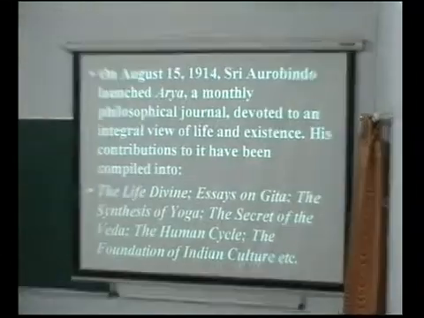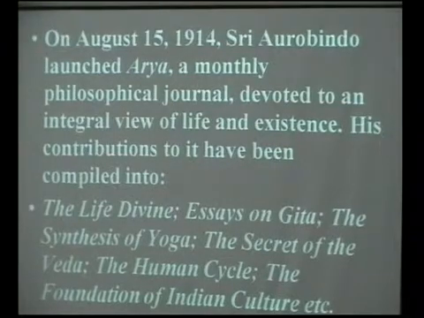This whole process he called Sachchidananda. And so it is a more complex question of existence that Savitri deals with inwardly. Outwardly, however, it begins with the legend. Like book 1 begins with the day of Satyavan's death. On August 15th, 1914, Sri Aurobindo launched Arya. It was supposed to be a monthly philosophical journal related to the subject that interested him the most, which is life and philosophy.